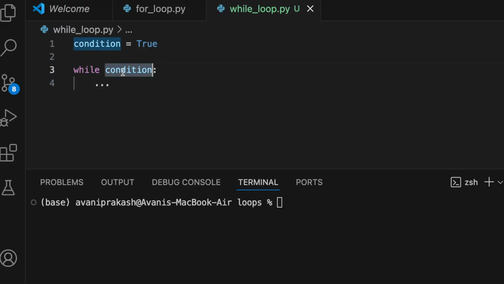Once this condition becomes false, it will terminate the loop. Now let us understand it with the help of some examples.